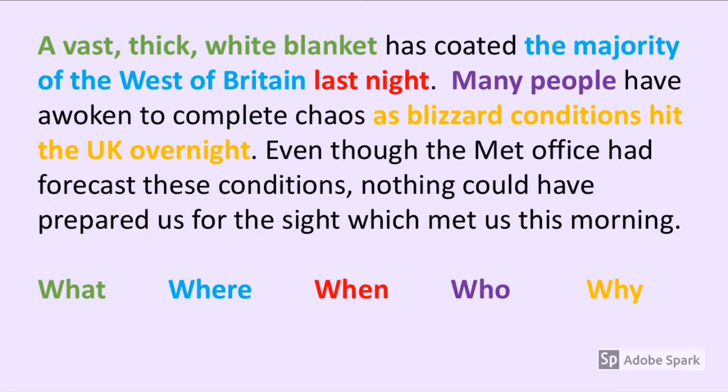Let's have a look at the introduction in a little bit more detail. So in the first two sentences here, we've got all of the key information for the article, the what, where, when, who and why. So the reader knows exactly what it's going to be about before they've even read the rest of the article.